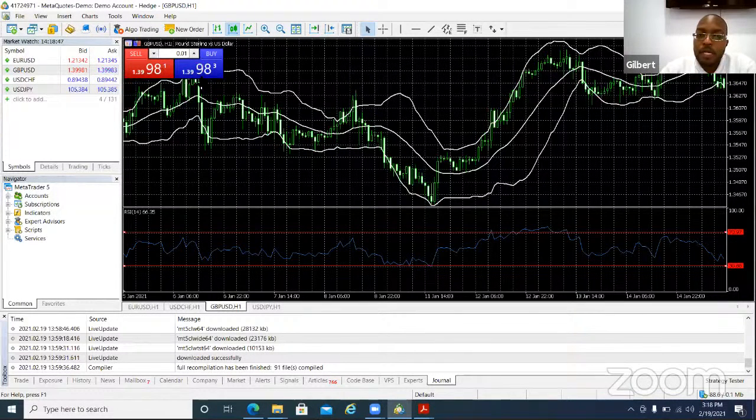What do you mean by risk management? That is managing your stop losses, how you manage your risk in terms of stop losses. So ATR is used to give you an idea of how many pips you should use as your stop loss. So if the ATR is about 35 pips, then that means your stop loss should be above 35 pips. Why is that? Because the market seems to be moving with an average of 35 pips a candle.